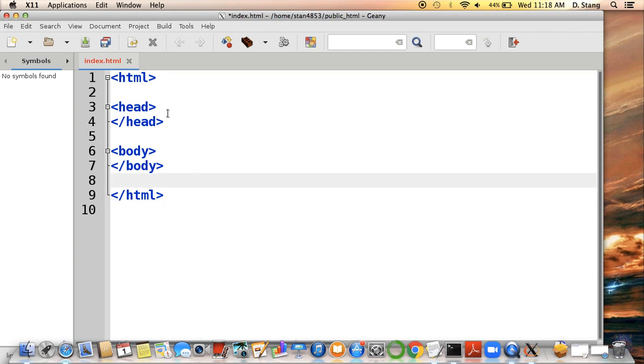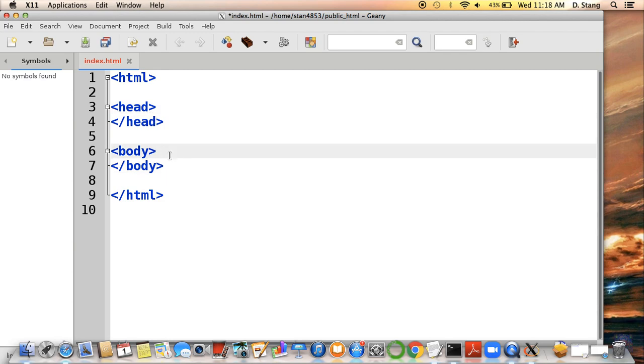HTML tag. And then the head tag, within the head tags, that's where we can store information about the web page itself. For instance, the title of the web page, what sort of character set to use, what language the web page is written in, stuff like that. Just general information about the web page itself would go inside the head tag, and there's other tags that we can use to accomplish that.